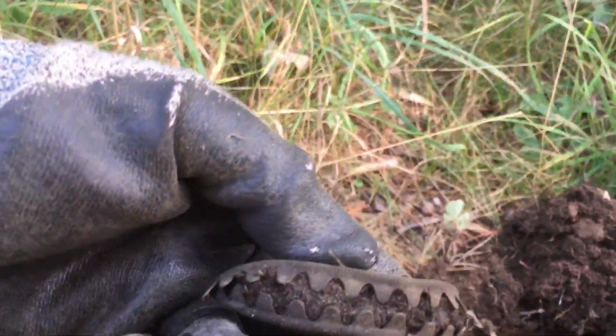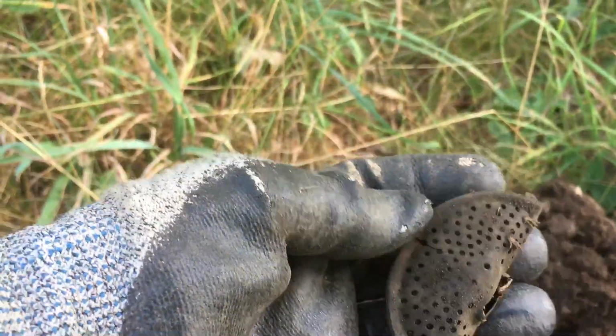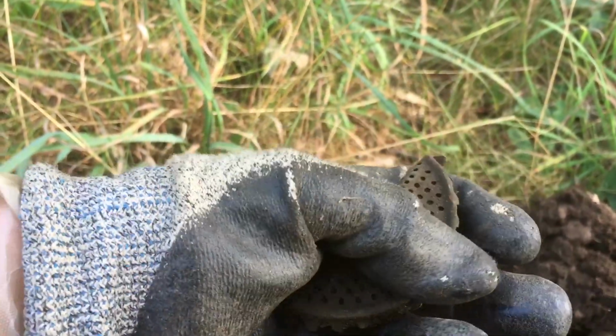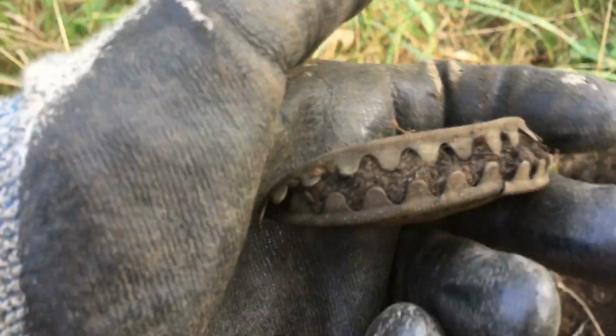All right, I found something like this before. This one's folded over. It was kind of like a watering can, but I think it has to do with a muffler on a lawnmower. But again, not 100% sure. Pretty cool though.